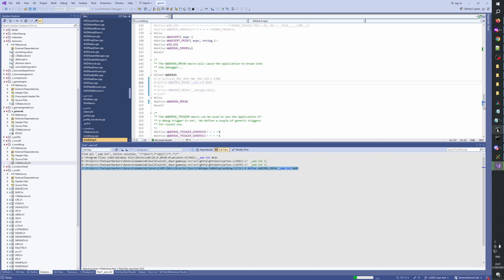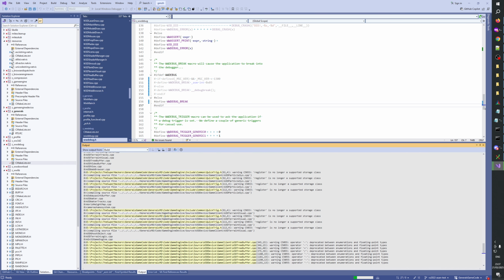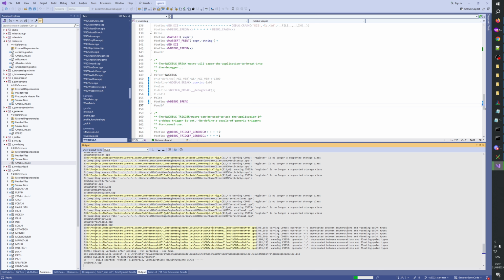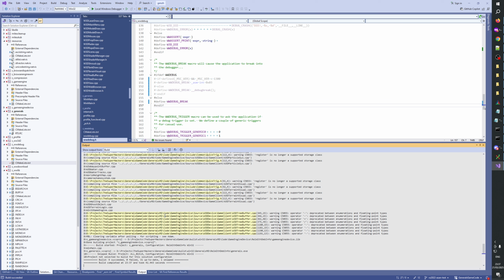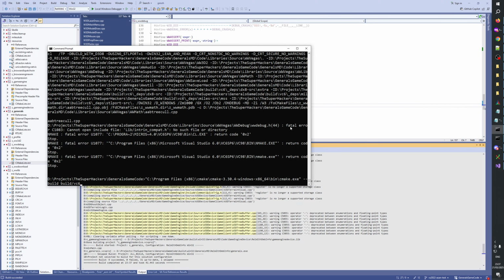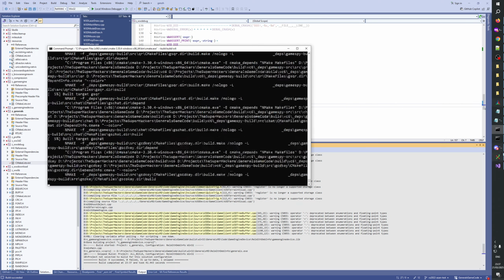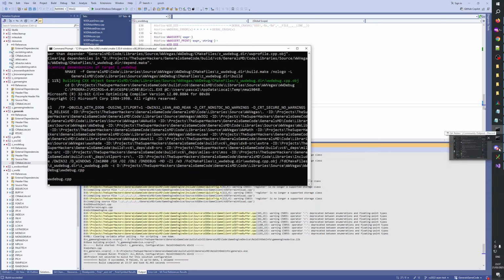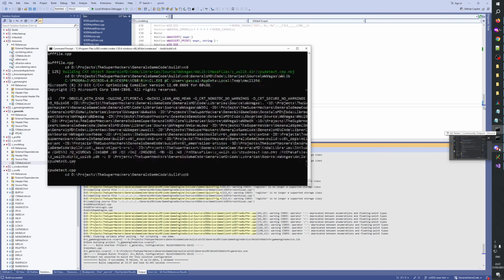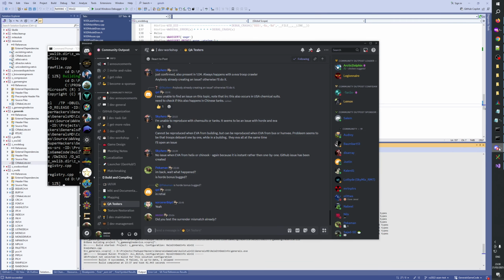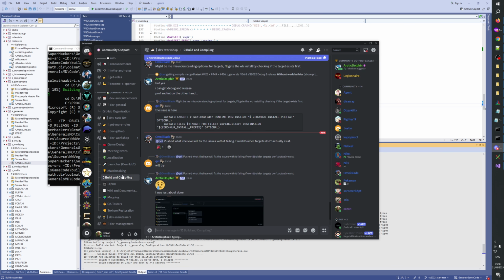Okay, so that succeeded. Let's do the same here. I expect that this compiles now as well. At least on this one case. Maybe there's some other compile error afterwards.